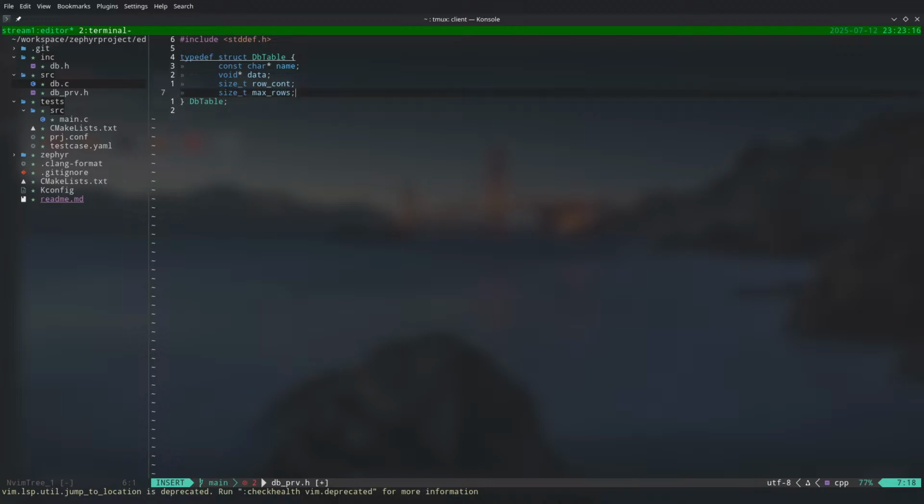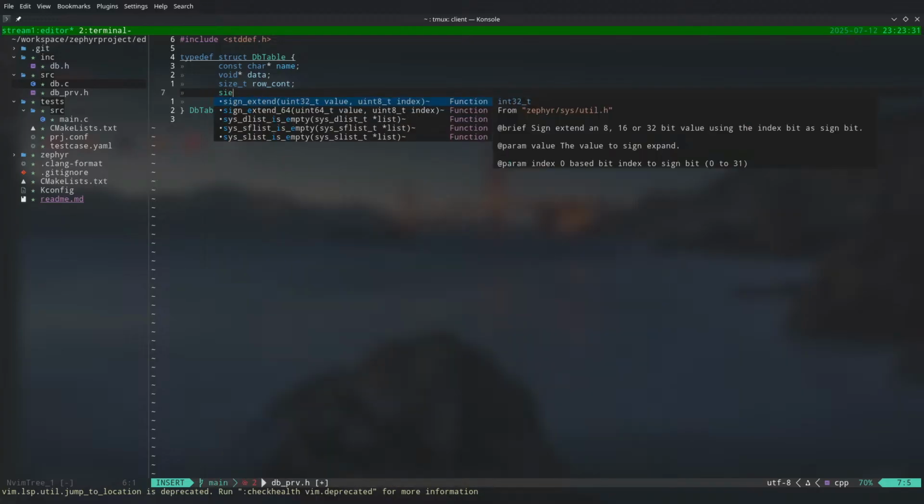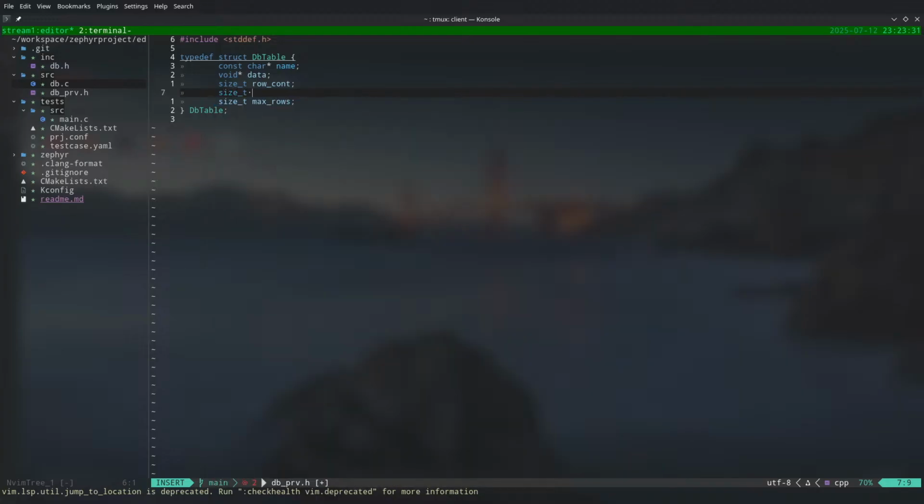Okay, from type, what is the information that I'm going to need? From type, I'm going to get the size. So size of row. So this is the row size. So this is the table.